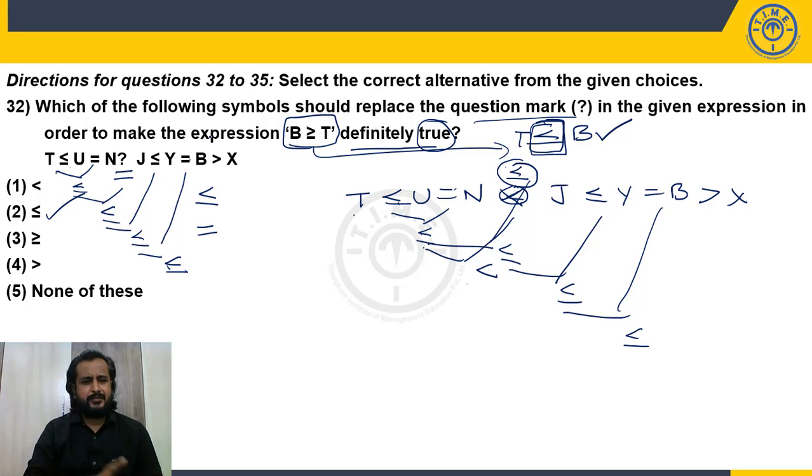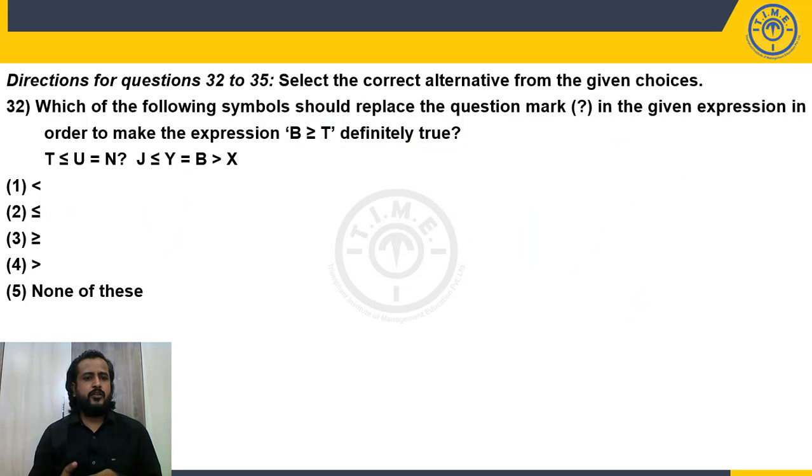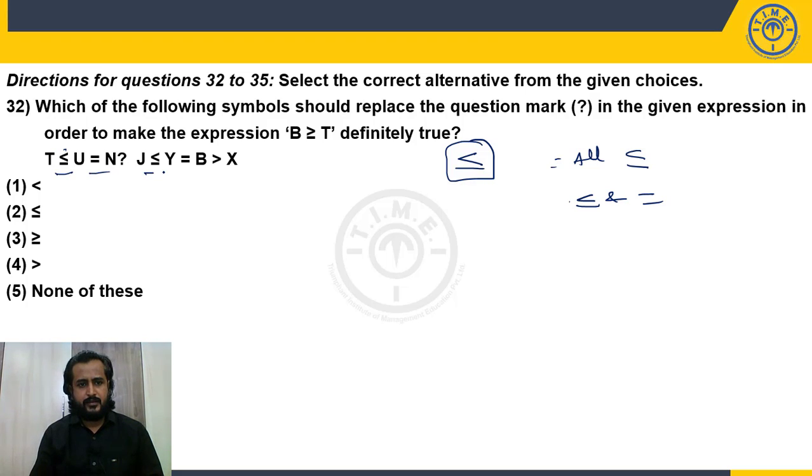So instead of doing all this, what I will suggest is, you should be thorough with the concept. That's it. So here, T less than or equal to B I should get. What are the symbols that you have? To get the conclusion less than or equal to, all should be less than or equal to, or less than or equal to in combination with equal to. That's it. So here what we have? Less than or equal to, equal to, less than or equal to, equal to. So it should be a less than or equal to or equal to combination. That's it. Clear? So one of these two. So less than or equal to is there. So choice 2 is my answer. Clear? So please think logically. Next.